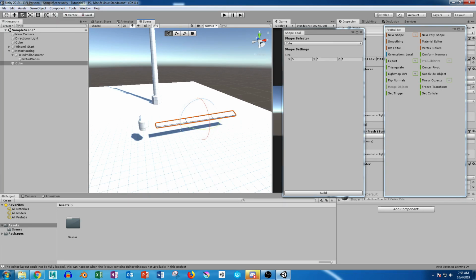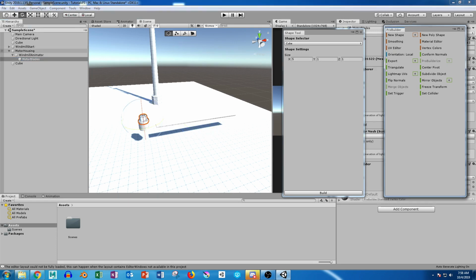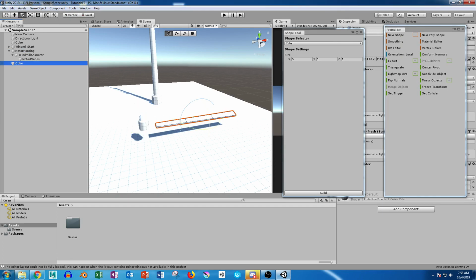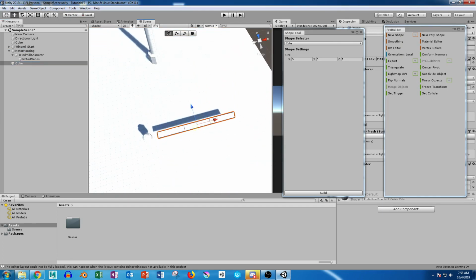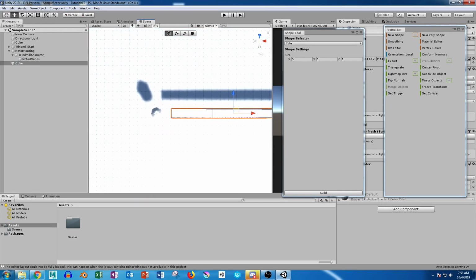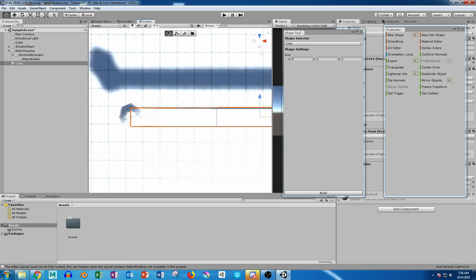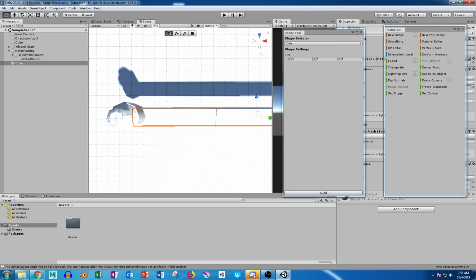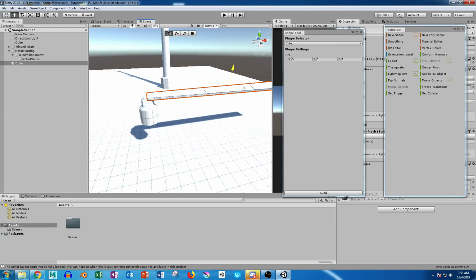So after that, we want to make sure that we have center pivot checked. In fact, we really want to do this for this as well. Make sure that everything is centered. There we go. And so now what we'll do, let me go back up to orthographic, or top view orthographic. I'm just going to move this in place. Probably somewhere around there. Right about there looks good. So then I'm going to move this up.